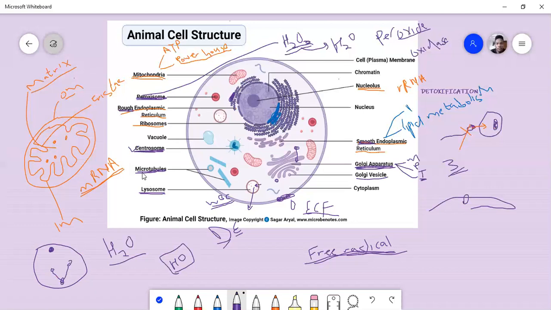And then, since we spoke about microtubules, they are a form of cytoskeleton. This is not a good diagram because it only shows microtubules. Guys, this is messy. Let me just try to erase some of the things so that I can explain what I want to explain.